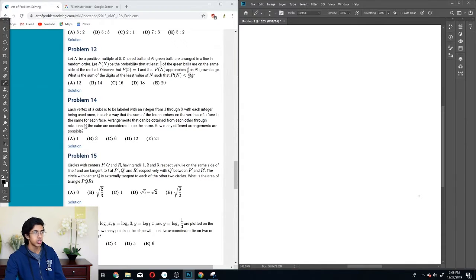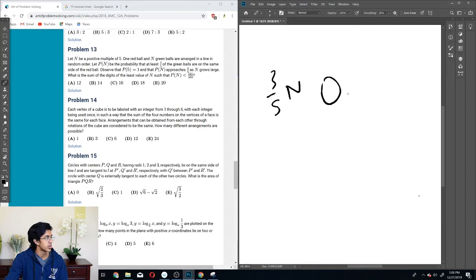So the best way to do this is to find a closed form for it. So how are we going to do that? So basically every ordering is going to have an equal probability. So we just have to find the orderings where 3/5 of the balls are on the same side of the red. So what we could literally just do is let's say we just put 3/5 of the balls on one side. So this is 3/5 n. And then there's a red ball, and then there's the rest of the green balls. Or no, we haven't put them down yet. So we're guaranteed that we have 3/5 n on this side. And then we have to put the remaining 2/5 n balls on either side of this.